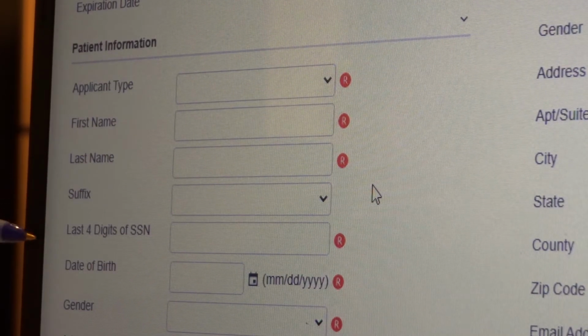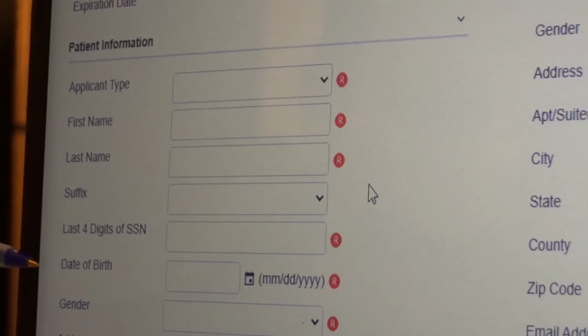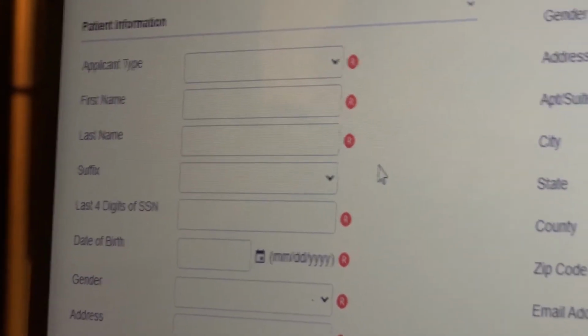And then you would go through and you'd put your first, last name, your social again, and date of birth. All of this has to match what the DMV has. So whatever your state ID says, it needs to say this. You cannot use a nickname, you cannot shorten your name. If you got married or you changed your address, you'll need to update that with the state system first, okay?